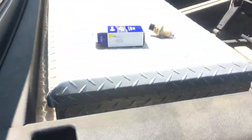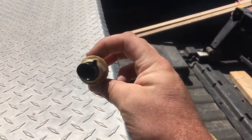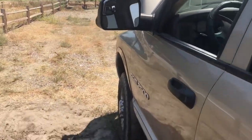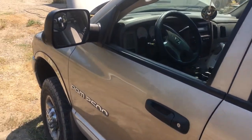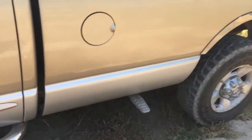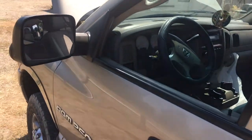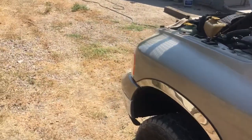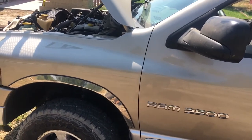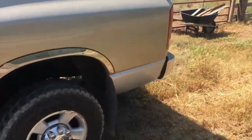When I drove it to the parts store — about 15 miles — the whole way this thing was bucking and kicking like it couldn't decide what gear it wanted to be in. It was hunting between third, fifth, second, first, third, fourth — back and forth — all while I was traveling at about 30 to 40 miles an hour.